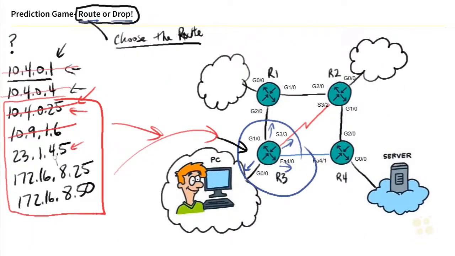And by the way, it's also worth it to invest the time in practicing and getting good at the skill because it's going to improve your overall skills with IP networking in general. So let's go back to the CLI and let's take a look at another destination IP address. The next one I'd like to do is 23.1.4.5. Let's do that one next.